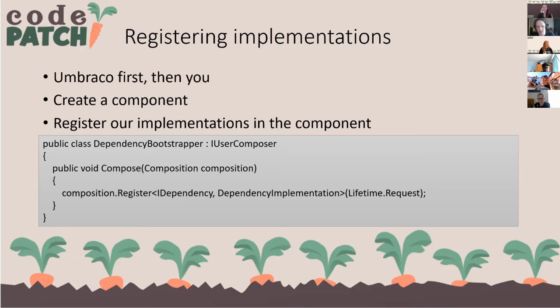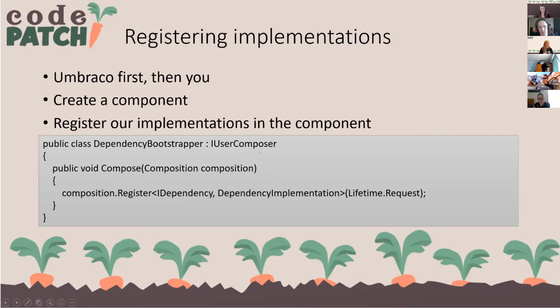If you do that, then know that it lives for that whole time. So if you're storing data in that implementation, it can change across all the different requests. So as long as it only looks up and does not keep data in its memory, you can use a singleton, but otherwise I would go for another lifetime. I'll show documentation to this as well during the demo, where there's more explanations about this.